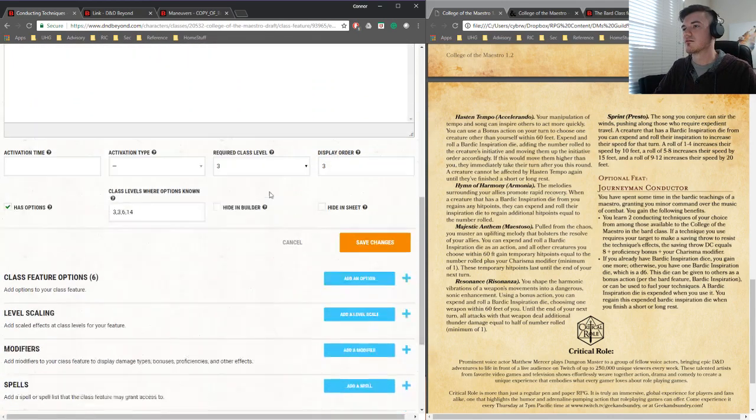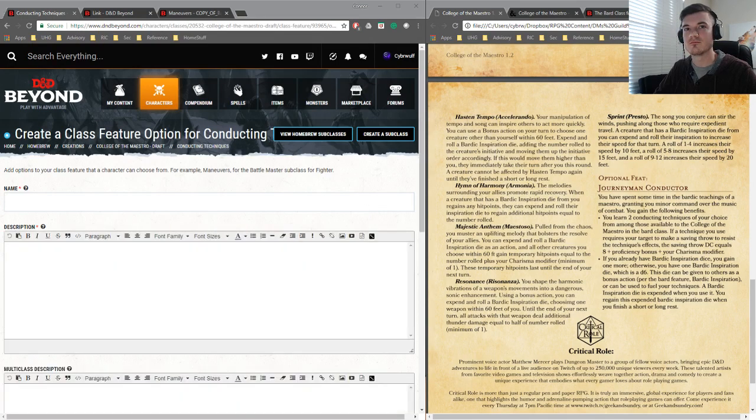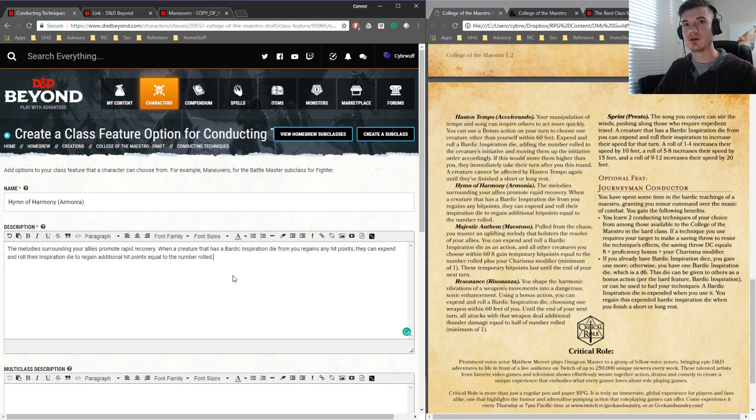Awesome. So moving on to the Hymn of Harmony, Armonia. The melodies surrounding your allies promote rapid recovery. This is actually my favorite. When a creature that has a Bardic Inspiration die from you regains any hit points, they can expend and roll their Inspiration die to regain additional hit points equal to the number rolled. So this is also different. This is not something that our character, or our player who is using this class, has to worry about.